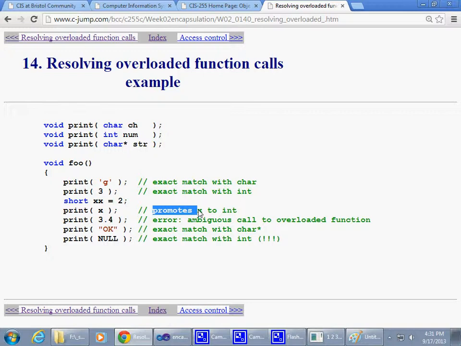That's the promotion, right? The next thing is that 3.4 is a double, and we don't have anything that matches double because there is no promotion of double to an integer. Yes, it can be done, and it's done, for example, when you assign a double to an integer, kind of like brute force. It just drops the fractional part of a double-precision floating number and uses the whole part. But in case of a function overloading resolution process, the compiler says no. I am not going to do this. It's too dangerous. I'm not going to work with the double here, which clearly is a double value. You're going to have to make adjustments here.